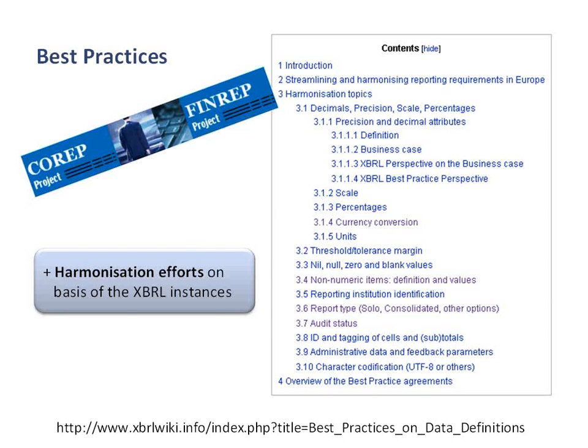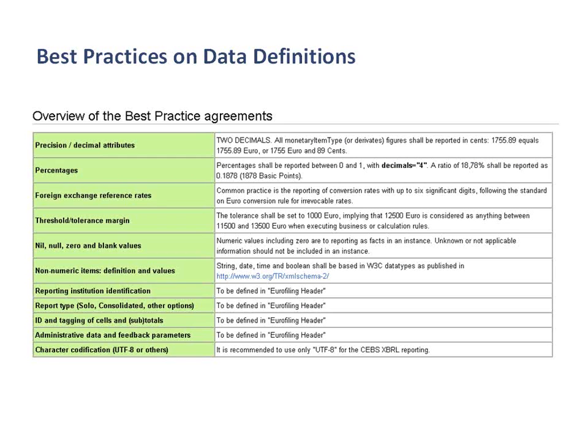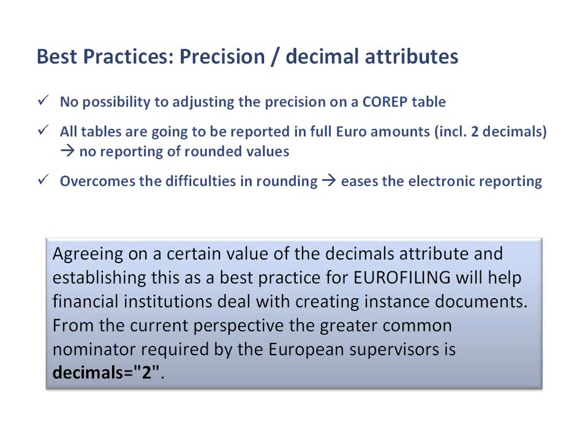Here is an overview of agreements we already have taken, but they are still under discussion. So there might be changes. They are not fixed yet. So for example, on the precision side, as I already mentioned, there will be no chance for the supervisors to define their precision on a national basis. There might be some IT efforts to stick to some things, but the general harmonized way will be a precision of full amounts with cents.